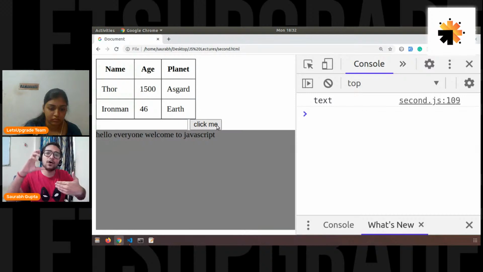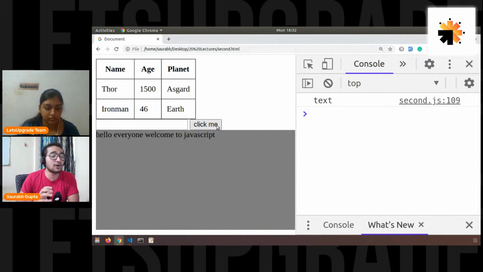Dot inner text is for the text that is present inside the tag. Dot inner HTML is for HTML plus text inside the tag. Dot any of its attributes, like dot value. If it was a div, I can go for ID and class, right? So based on the element, go for any of its attributes. If it was an image, I can go for src. If this element was the image and I have fetched that element, I can go for dot src because src is an attribute of the image element, right? Are we clear, everyone?